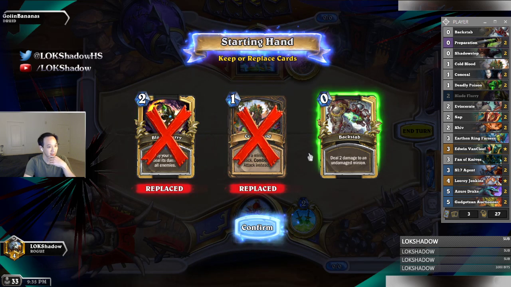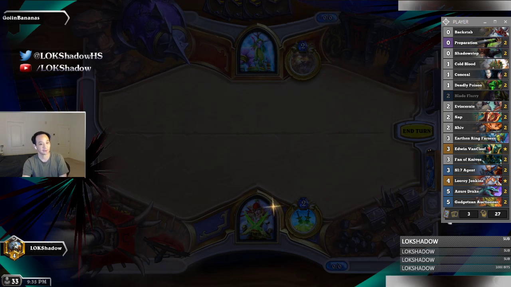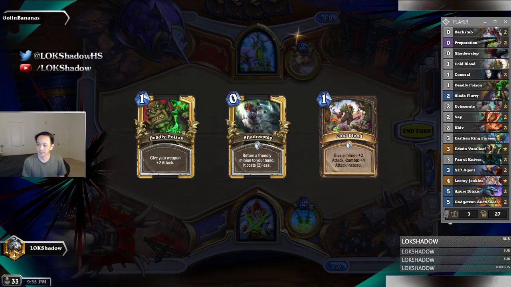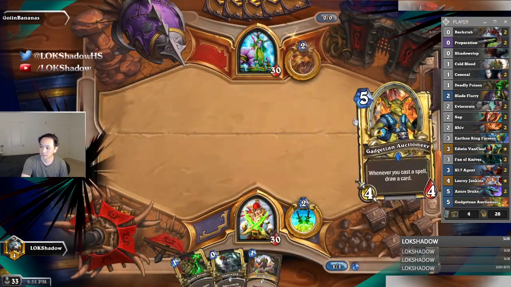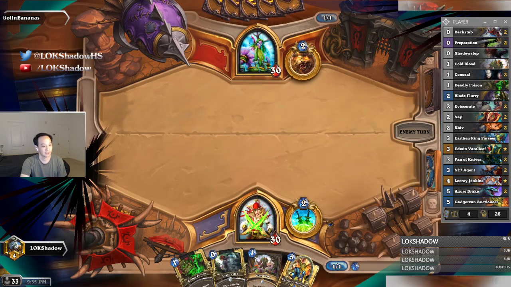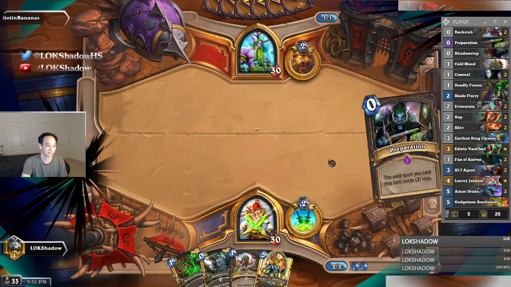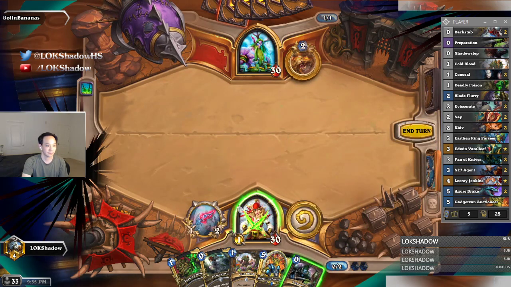I don't think I keep backstab. You need your 5 drops. Your Drake and Gadgetzan. Now it costs 4 mana, up from 2. Destroy weapon, deal damage to all enemy minions. Yeah. Hey, we got Gadgetzan. I think we punch face.